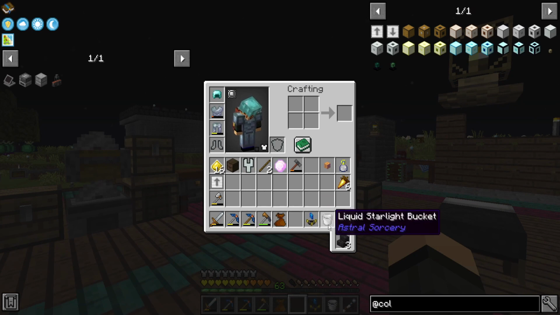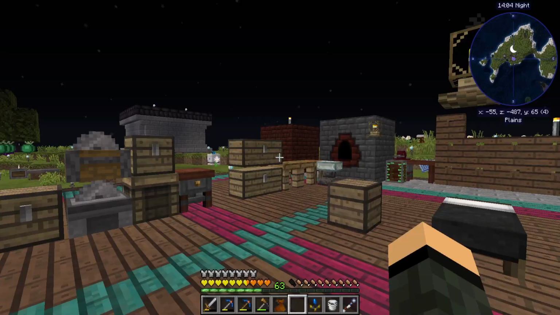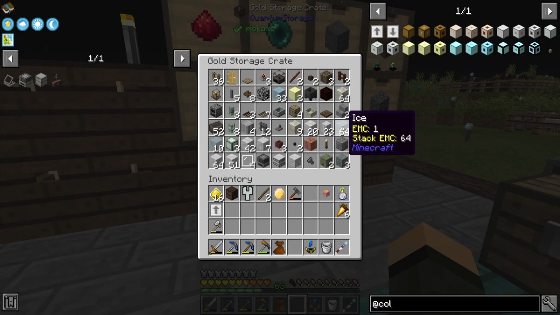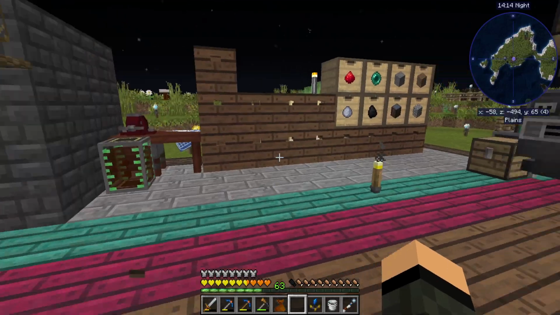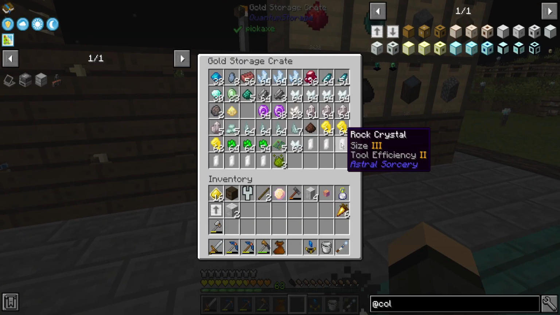Right, so the Starlight Altar. That is my next step. I need 2 chiseled, 4 pillars, and a rock crystal, or four of those. I need two chiseled. I need a rock crystal, which I think I put into my gems box. Yeah. Let's go ahead.